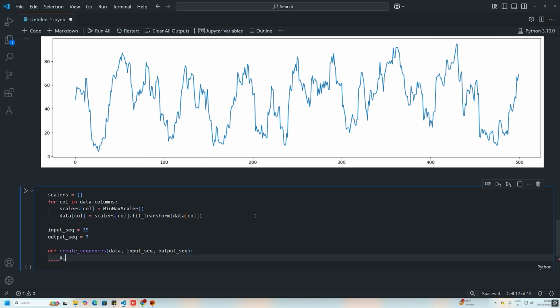Let's assume x and y are the input and output variables for the model. We will store the data in the form of lists, that is input and output. For i in range.